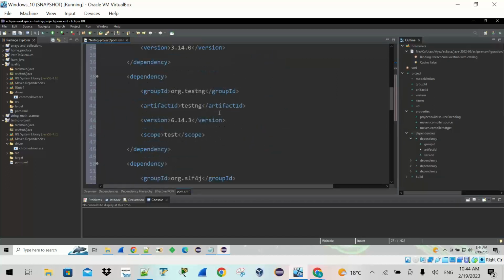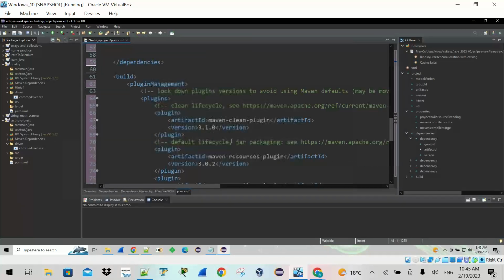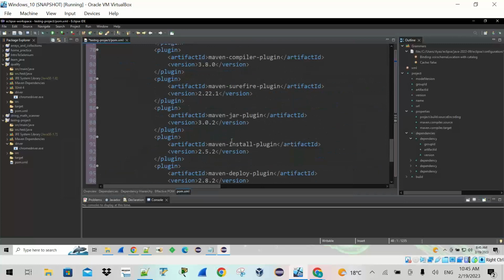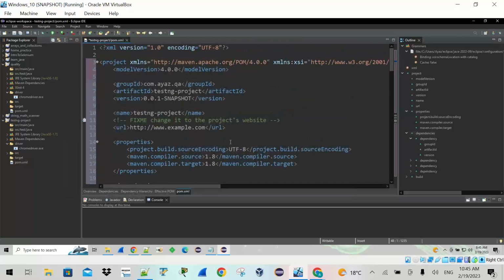I'm just going to leave it, don't worry about it. Control Shift F will align it. That's good enough. There shouldn't be any X marks or errors showing up here. You can press Control S for saving. And keep your eyes down here. You will see it's downloading all the dependencies.